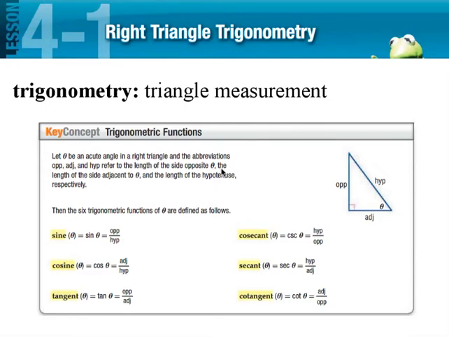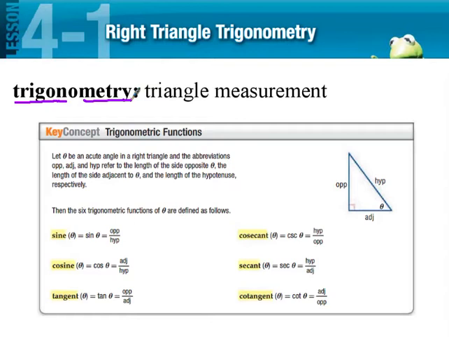We're going to be getting into chapter 4, which should be a little bit of a review, or should look familiar to what we've done before. And so we're going to talk about trigonometry. The definition of trigonometry is triangle measurement. Where that comes from is the root word trigon. Trigon means triangle, and metry means measurement. Remember we learned about geometry. Geometry was measurement of the earth. And so trigonometry is triangle measurement.